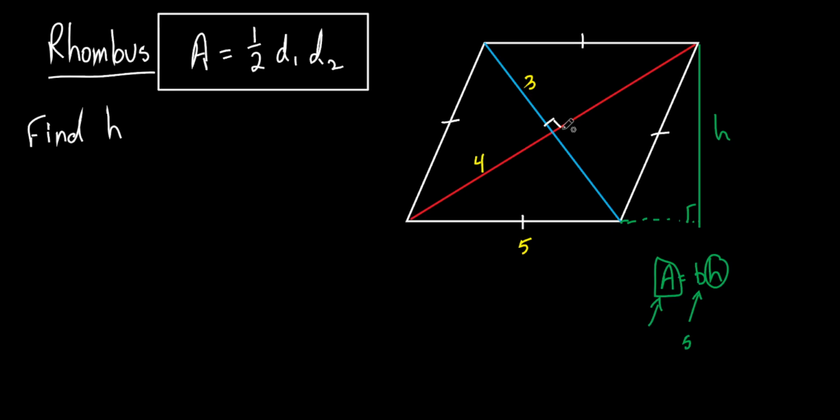Let's find the area of this parallelogram, or more specifically, the rhombus. So it's 1/2 d1 d2. What's my d1 all the way to there? Is it 4? It's 8, right? Because it's being bisected. If that's 4, that's 4. The whole thing is 8 times the other diagonal. What's that? That's 6, right? Because if that's 3, that's 3. So 8 times 6 is 48. Half of 48 is 24. So that's the area of this whole thing right here.